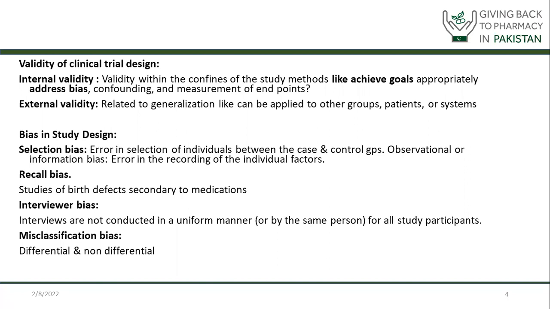Why am I telling you this? Because if you are going to study an article, for example, you are trying to find the best one among 10 articles. How could you know that this article is better than others? If you know validity, if it has better internal and external validity, this article is better than others because they have treated bias. What is bias? In common language, it is like if I'm giving favor to somebody over others. This is bias.